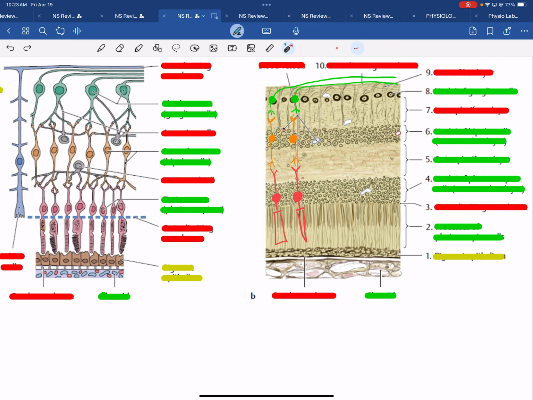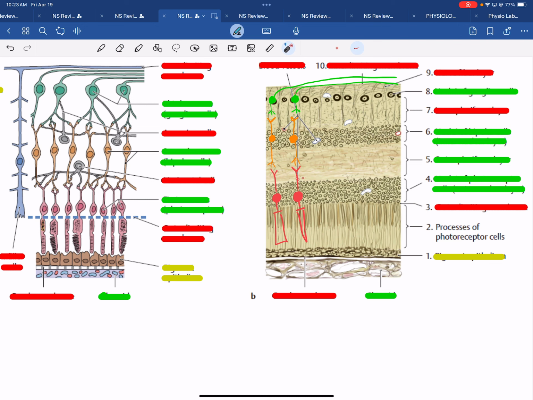This is not histology, is it? This is histology, yes. An actual picture? No, not an actual picture. This is like a drawing. Both of these are drawings, representations. But it's the same thing, right? All these are nuclei, and then synapses, and then the dendrites. So what is this layer? Would that be the outer segment? That's the outer segment. It says processes of photoreceptor cells, but it's the same thing as the outer segment, right?